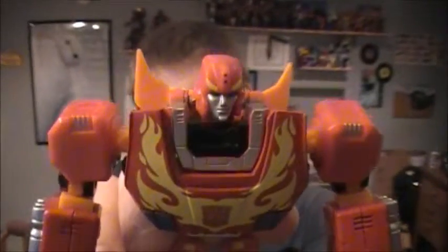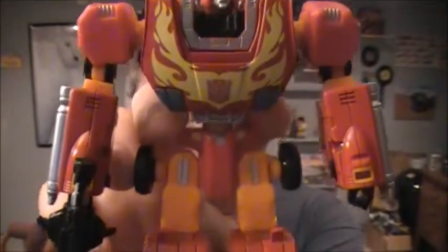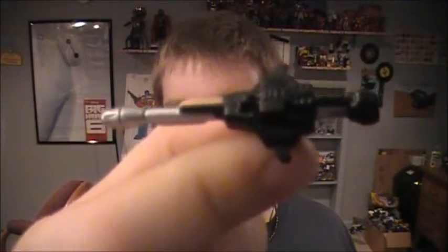Look at all of that. Just really nice flame details and a lot of metal. Wouldn't be called the die-cast without a reason, will it? The two things he comes with in the box are his gun, which is a very nice representation of Rodimus Prime's gun. I do like the way that it looks. It is a bit small, I think.